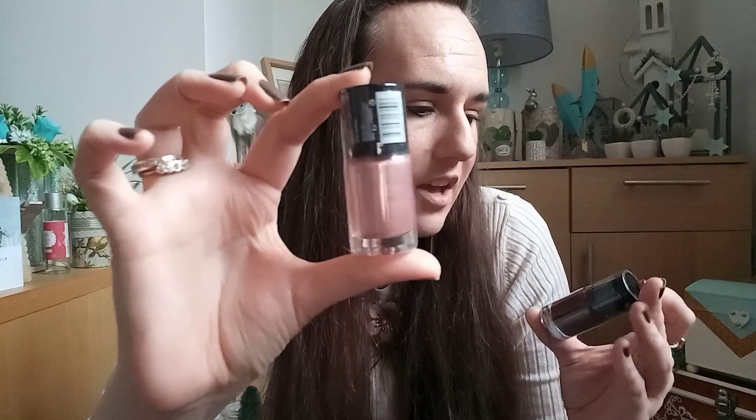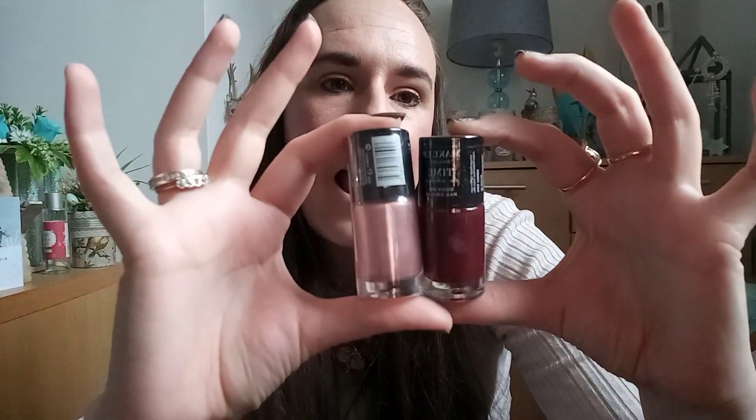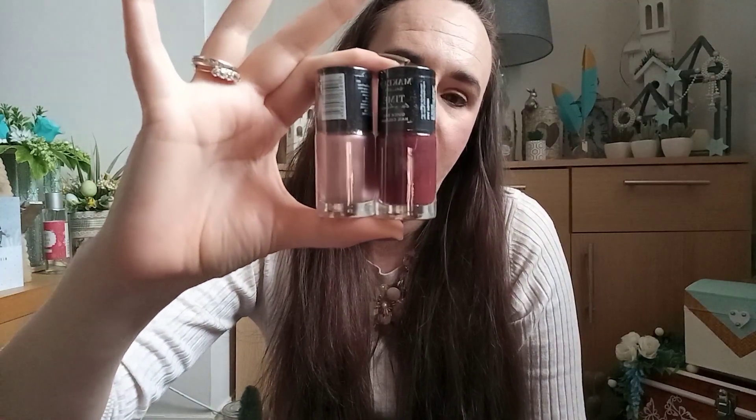I picked up two nail varnishes in some nice colours. This is the Makeup Gallery Time to Shine Quick Dry Nail Varnish — I buy these all the time. If you use them with a base coat and top coat, they'll last a lot longer — better than some more expensive nail varnishes. This one is in Vintage Pink and I also picked up a darker red for Christmas, which is number 18 Blood Red. I thought the colours were really nice and neutral for anyone who gets the box.